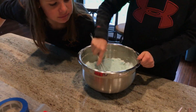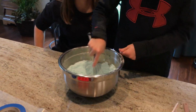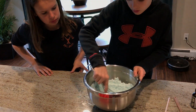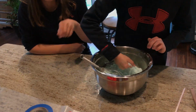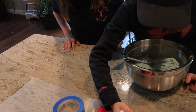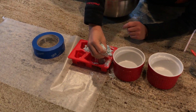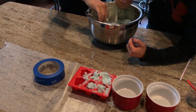While we're mixing this, I'll explain that the Epsom salt seems like a bit of an unneeded ingredient, but we use it because it soothes in your bath. All right, that's a good consistency.